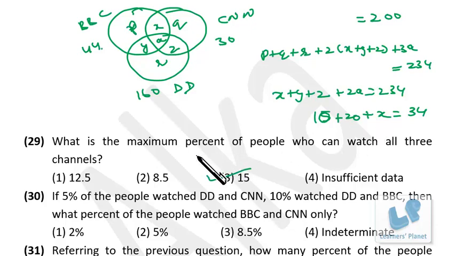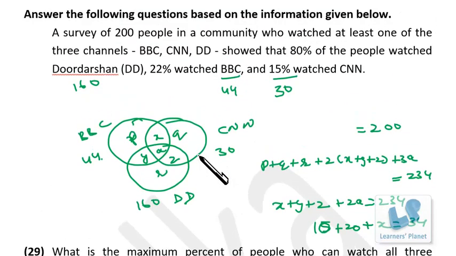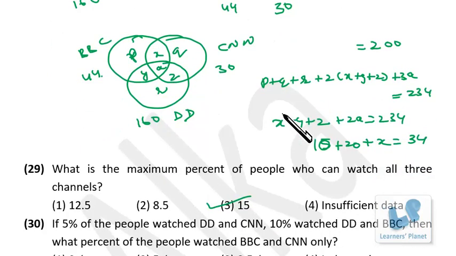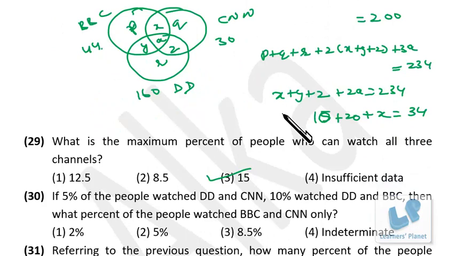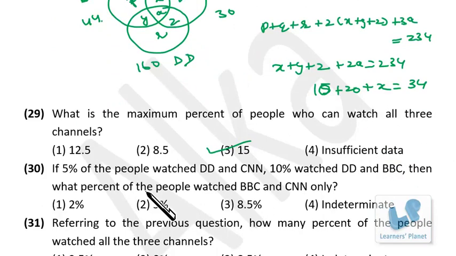See, in these three questions, precisely all the questions have been asked in percentage mode only. So even if at all you do not convert this number of people into the exact number of people, this 200 to 160, 44, 30, and you just move ahead with percentage terms only, then also no problem, right? But if you don't move on percentage basis, then just be careful. Here X is 4, that means by percentage it is 2%.